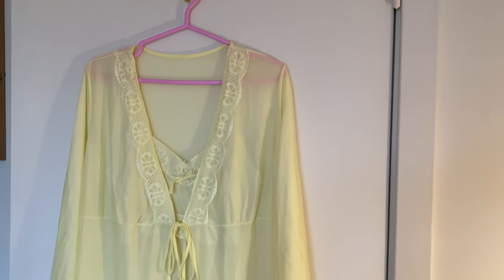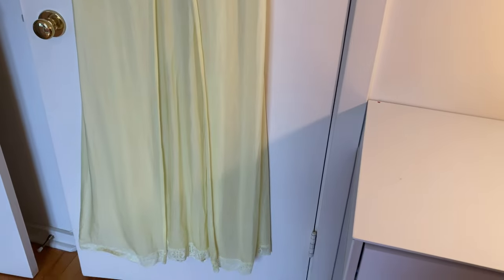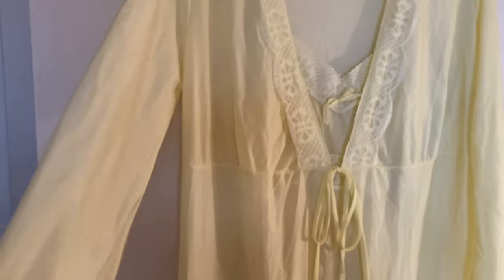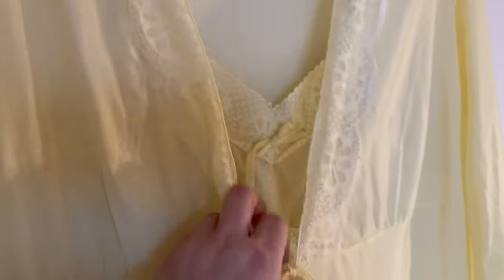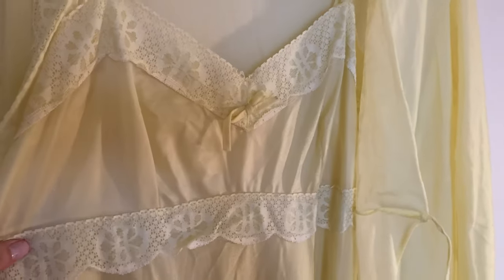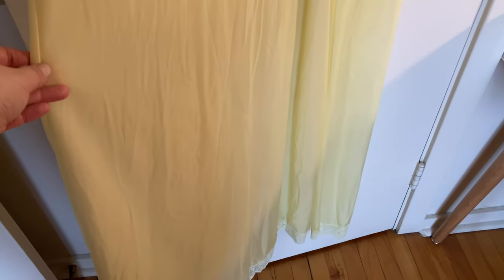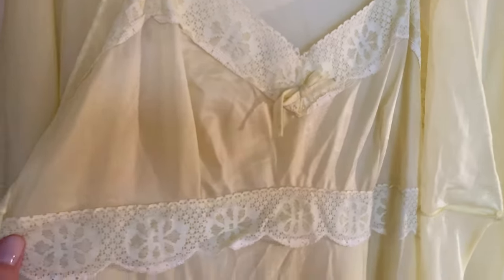Lastly, we have this two-piece pale yellow set. Both pieces are really long — down to the floor. There's an over-layer that's kind of like a robe, and underneath is just a spaghetti-strap nightgown the same length. I think this one is really pretty, but if I'm remembering correctly the waist is super tiny, so I'm not sure if it fits me. I have worn the robe part with a different nightgown in the past though. I do really love the lace on this one — it's pretty. I thrifted all of these from regular thrift stores, probably between three and four dollars each.